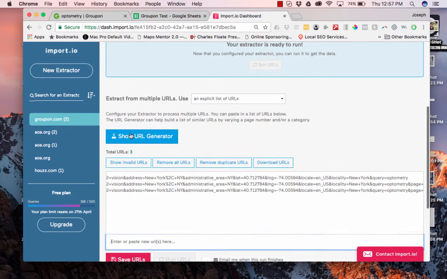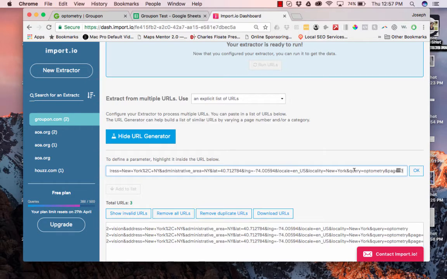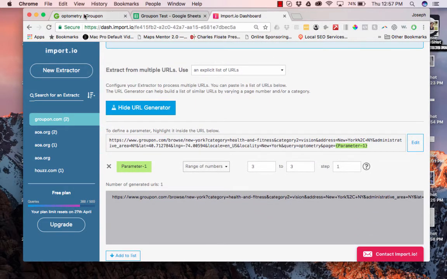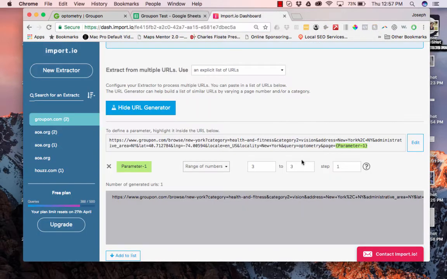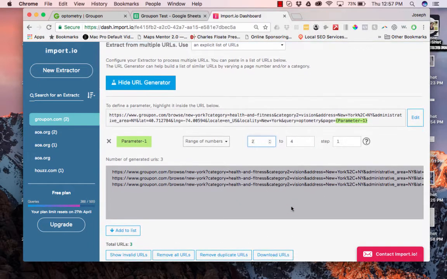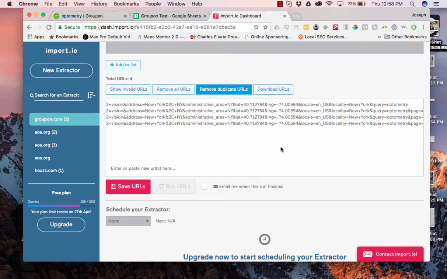You can create a URL generator, and right here is the page. Let's say there was 30 pages, but there probably isn't. See, there's only 4, but let's just say I wanted to save time and I just wanted to get 1 through 4. Well, technically it's not going to show for the seconds anyway. So right there you can add these to the list, and then obviously I can remove the duplicates.